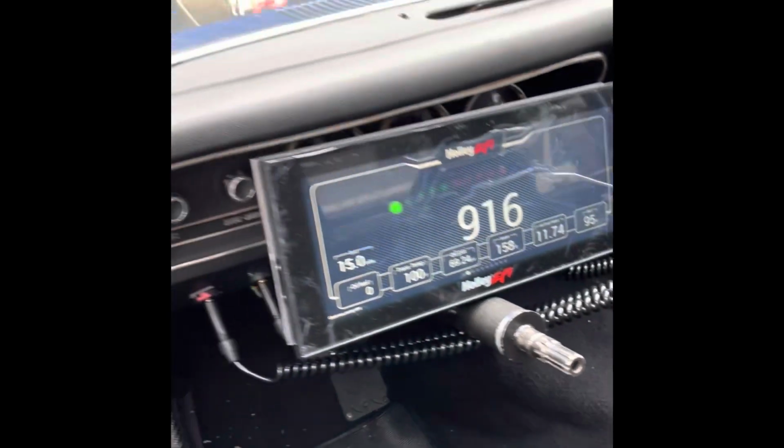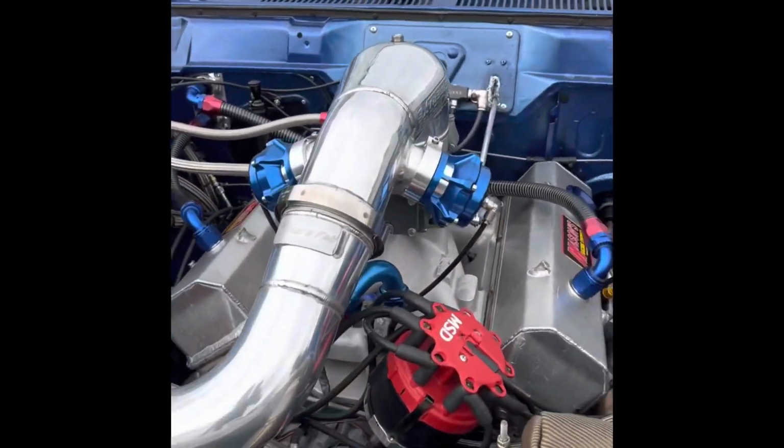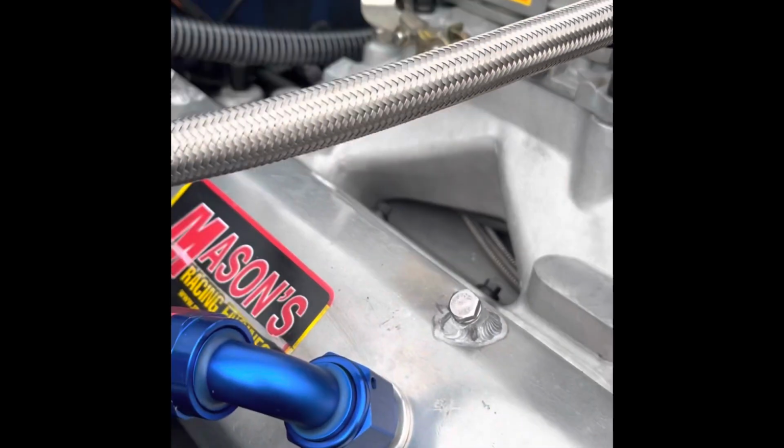Also, I could not update the firmware on the dash. It doesn't seem to see the USB, so I'm not sure what's happening there. Either way, I got it functional enough to get the car running. It looks like the repairs on the carburetor got rid of the stumble. We don't have an issue there, so it looks like we're ready to go to the track and see what we're working with this time.